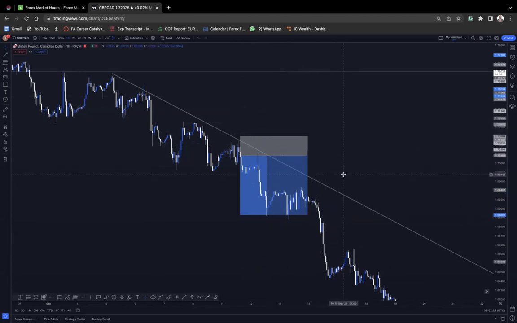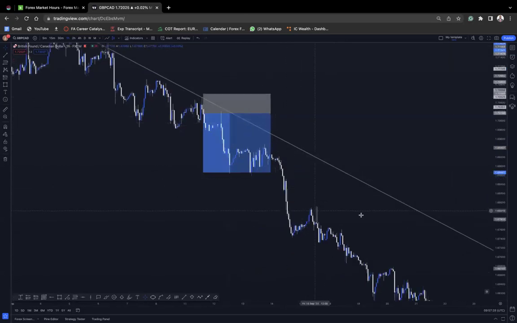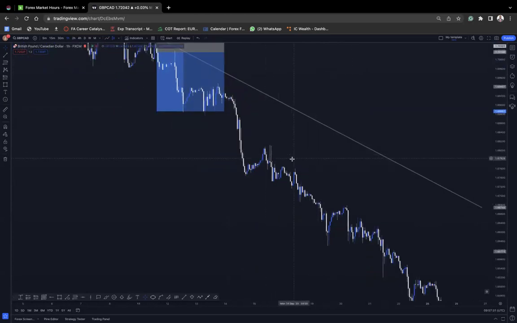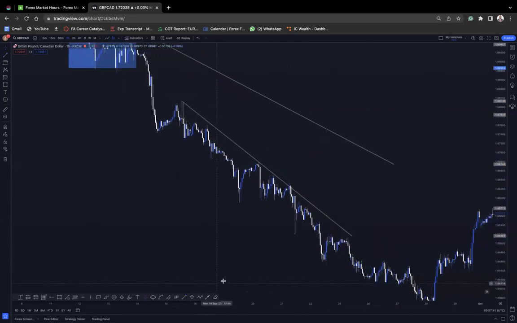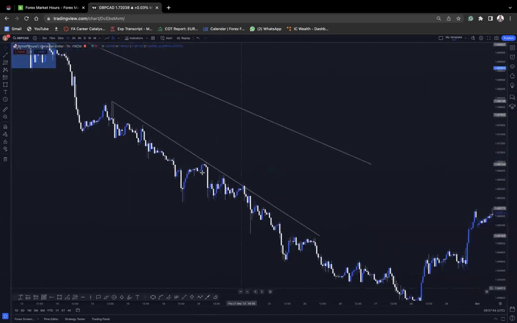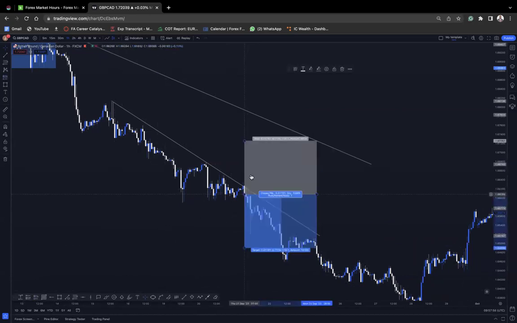Good. Now we continue again. We didn't have any touch again. So if you're trying to add other trend lines on your chart, you see that after that one, we can still take this point here and connect it with another trend line. So on our chart, I will connect this point like this. We are seeing a downtrend. Remember, first touch, second touch, you are looking at the third touch. And on our third touch, see what happened? Third touch, rejection candlesticks. Boom. What do you get? Your stop loss above.